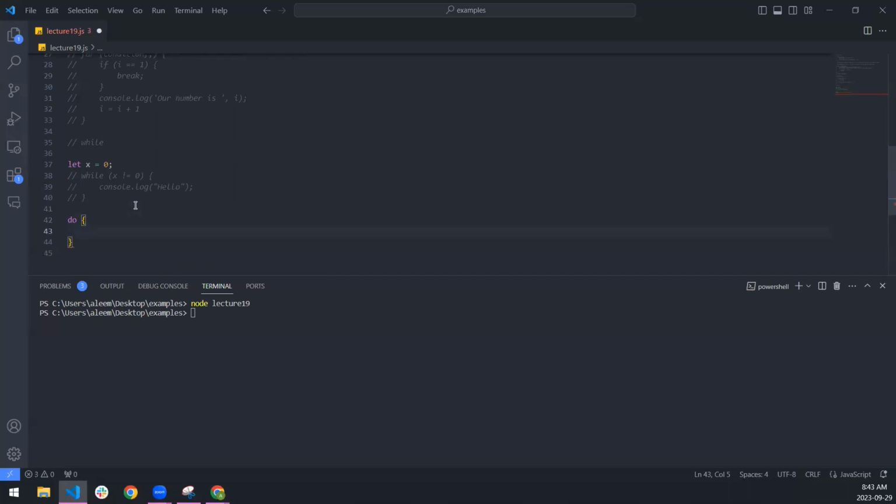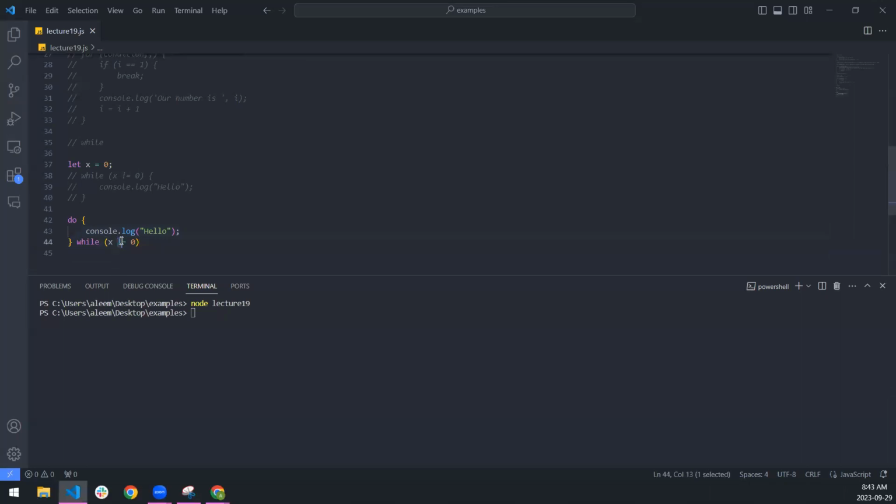Do... what's this going to print? So this thing stands for not.